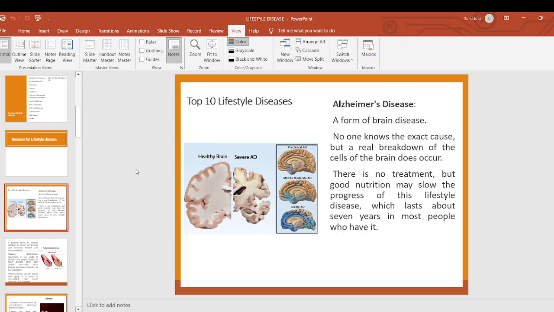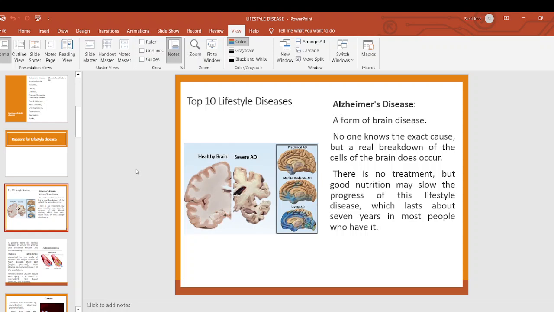Another characteristic feature of Alzheimer's disease is that they will not have a sense of direction. For example, if the person walks out of the house and reaches somewhere, most of them have so much difficulty in finding the road or route back to their house. If they move out of the house, they will not be able to come back again. So that problem is there. So it is not simply a loss of memory, it can affect life in a very significant way.